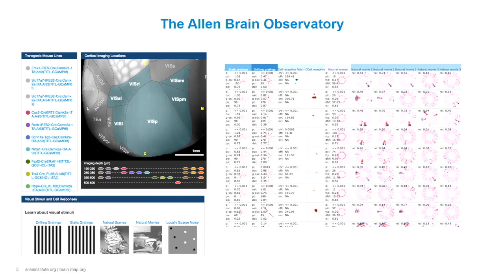in October, the size of this data set is over 60,000 neurons that have been collected across 6 different parts of the mouse visual cortex using a wide range of different transgenic lines, 16 different transgenic lines in total. And we're trying to characterize and look at how the visual information is being represented and transformed throughout this circuit.